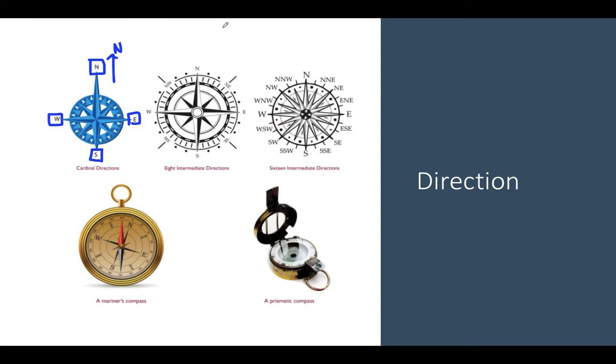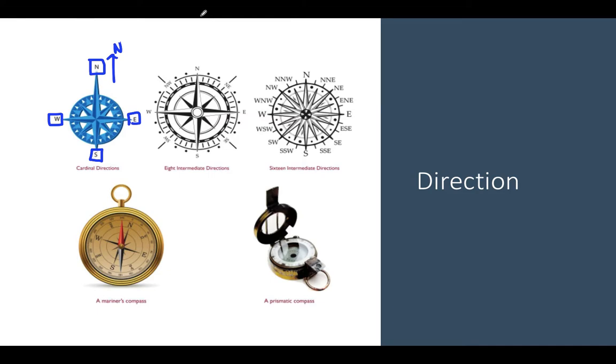It's very easy. If the north line is not marked on the map, then the top portion of the map is taken as north and the bottom as south, to your left west and to your right east. Clear? Right east, left west, top north, bottom south. Clear? So these are the basics.